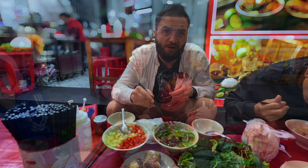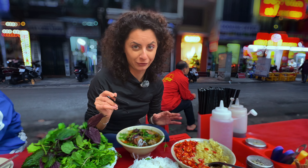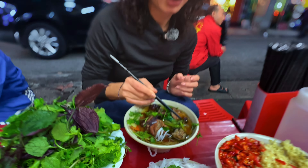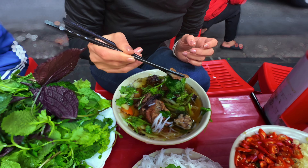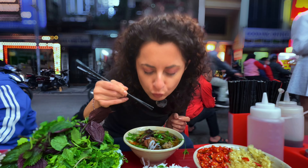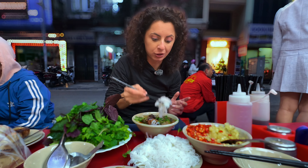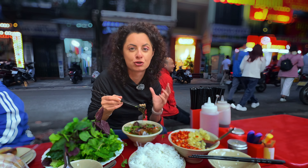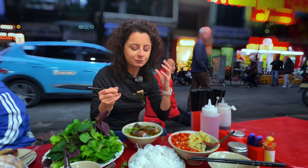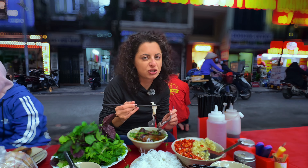This is so good. This is a famous dish in northern Vietnam and it became really famous after Obama was seen eating one of these. It's incredible — I love it. It's not too sweet but it's such a good mix of flavors. It's fresh and the taste of grilled meat is just so good. This is the best so far.